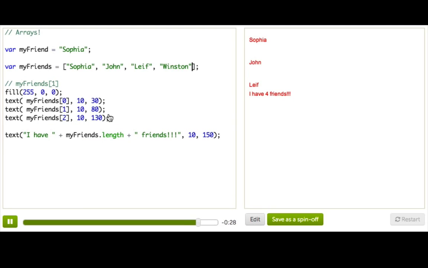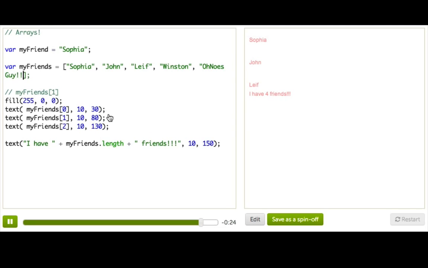And this property will update whenever we add. So maybe Ono's guy says he'll be my friend, and I'm like, okay, you're kind of mean, but okay, you'll be my friend. And we can keep adding, and it'll keep updating. So that's really cool because it's a lot less work to keep track of how long our array is. All right, so pretty much whenever we want to store a list of values like this, we'll use an array. So keep watching to find out all the really cool things that we can use them for.